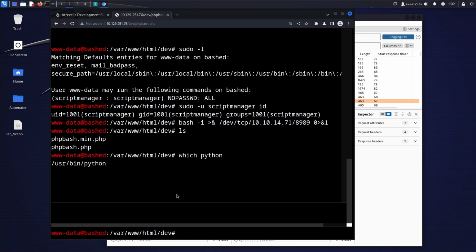The which command will return where that binary file is on the server. So this tells us that yes, Python is installed on the server. Sometimes it's not Python, it's Python 3, so you have to do which python3. So this also has Python 3. Usually Python is Python 2 by default, and then Python 3 is per the name python3.